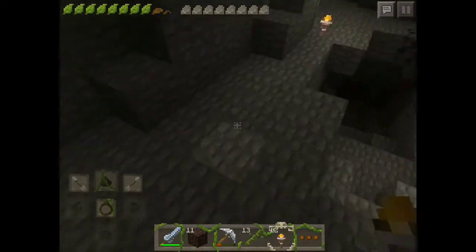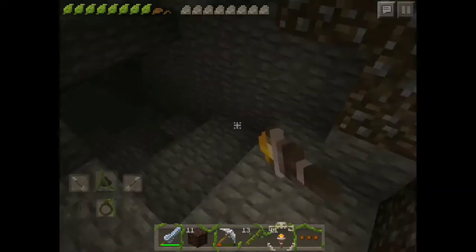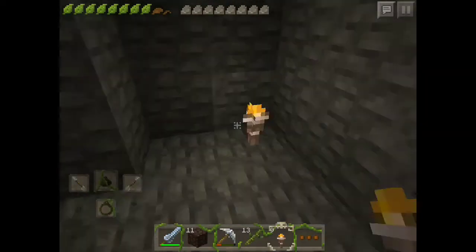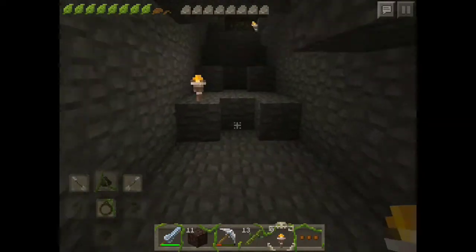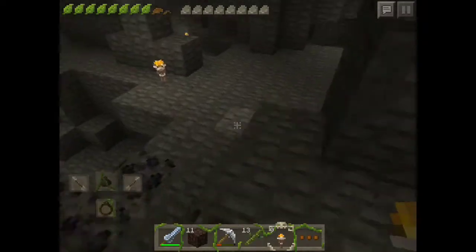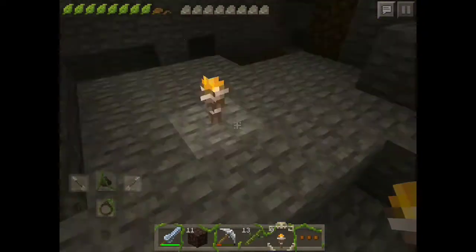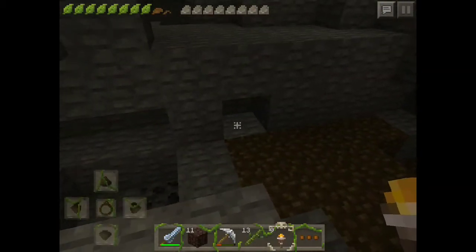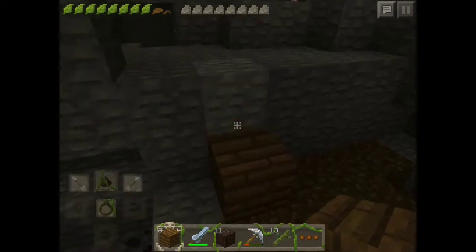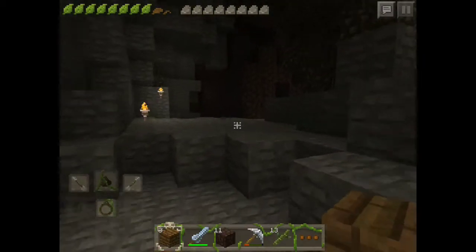Alright, so now, whenever I want to find my crafting tables and my beds and stuff, I just look for the big netherrack tower. I believe it's over here. Oh, dang. I'll just place some wooden planks down. Hey, buddy. I hear you.